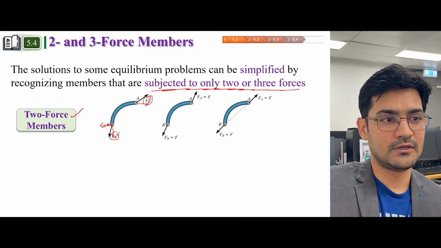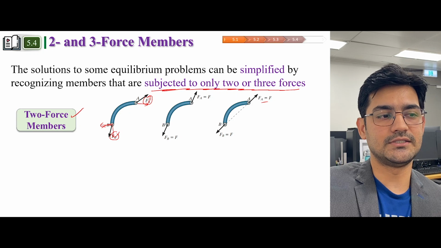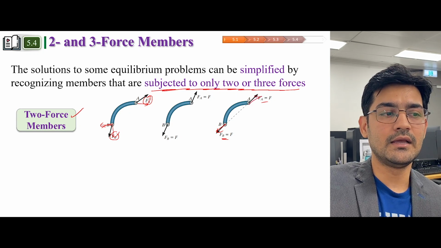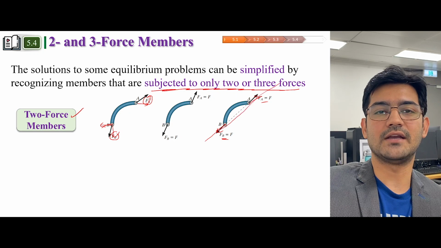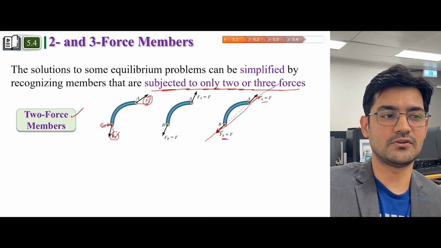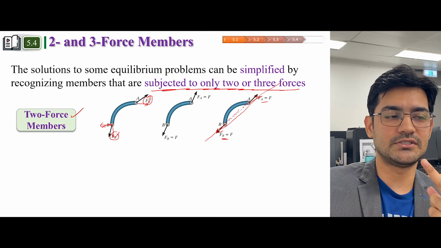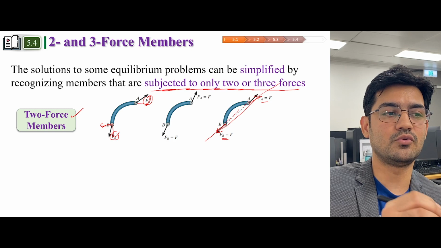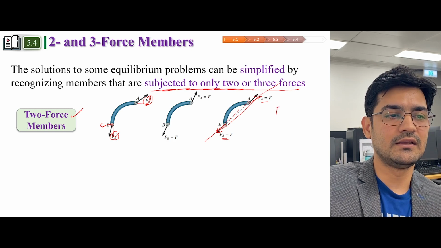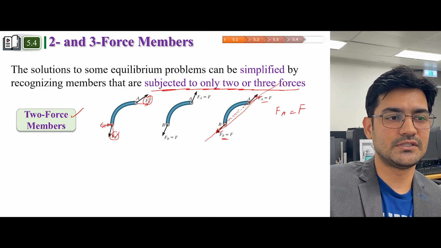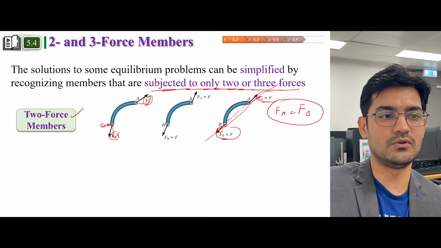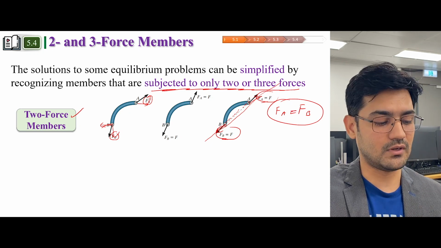But if these forces are equal in magnitude and opposite in direction, we can see these 2 forces are equal in magnitude and opposite in direction, and they're passing through the same line of action of force. So the line of action of force is the same. If these 2 conditions are being met, then you don't need to do the equations of equilibrium to calculate the forces. You can just directly see that these forces are equal. So whatever the force F1 is, you will get the force 2 equal to that. So then you don't need to do the equations of equilibrium.